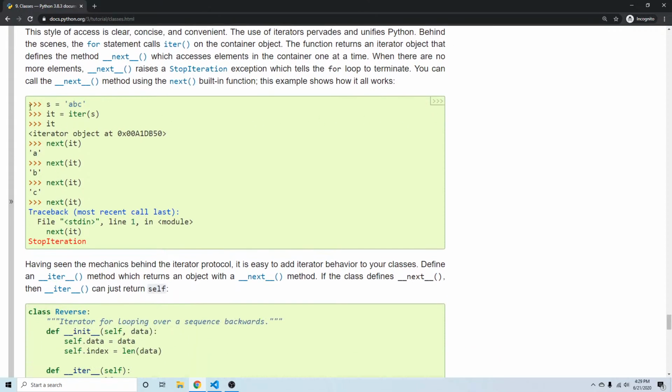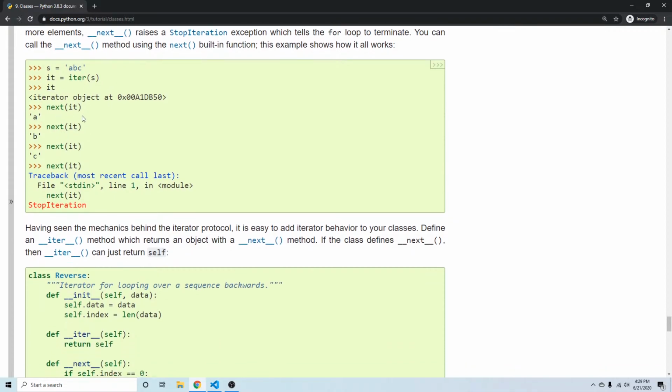All right, so what do we got? So s is equal to ABC. It is equal to iterator of string, iterator object at. So it's just showing you that if you called it directly, it's just an object. Next it, A. Next it, B. Next it.